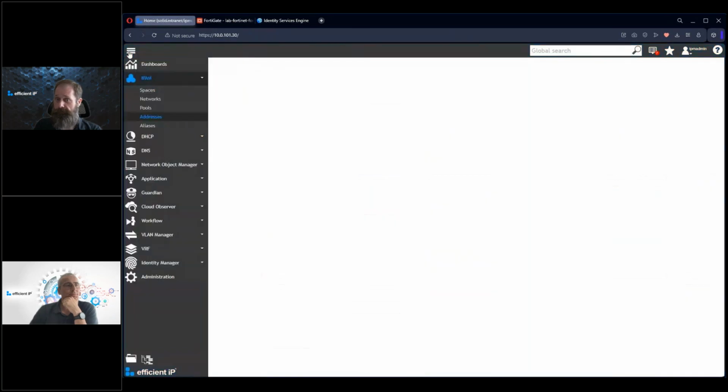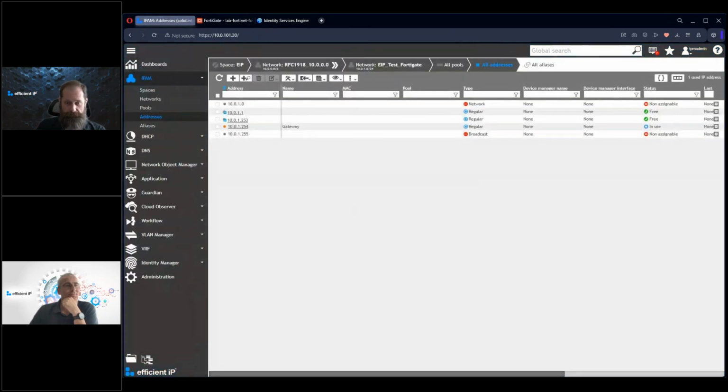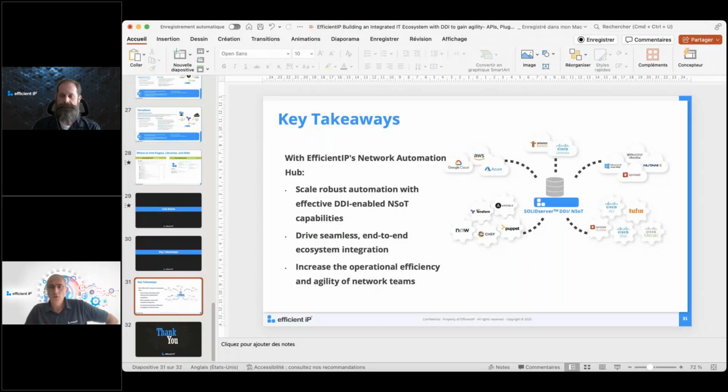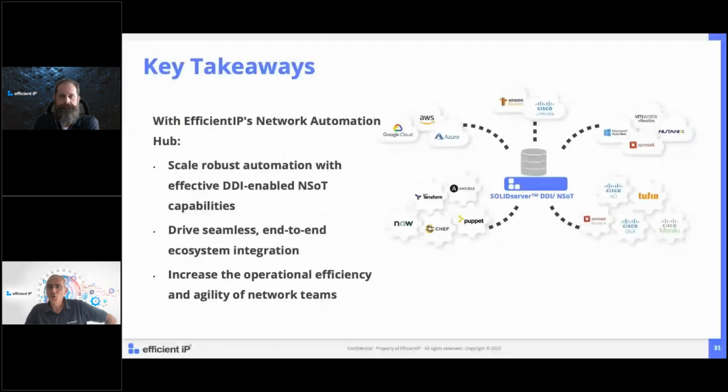And that concludes the real-world demo. Thank you very much, Jason. Very instructive, very concrete. So I will now move to the key takeaways of this session. So let me just switch to the full screen mode. So very quickly, and again, thank you very much, Jason, to walk through this concrete integration we have with Cisco ISE and Fortinet, with a focus on the security automation processes.